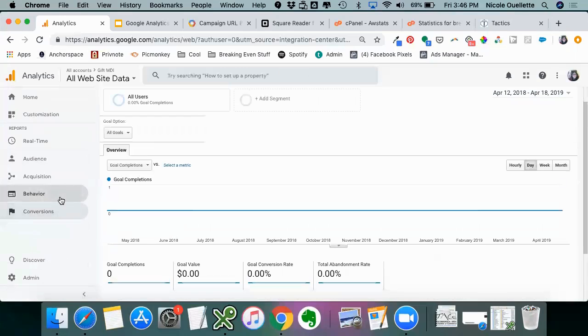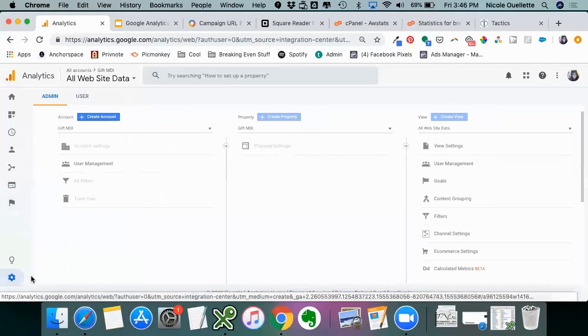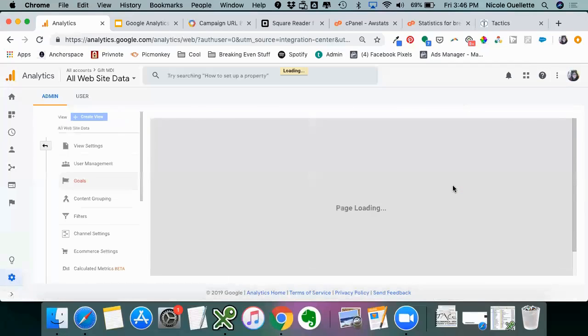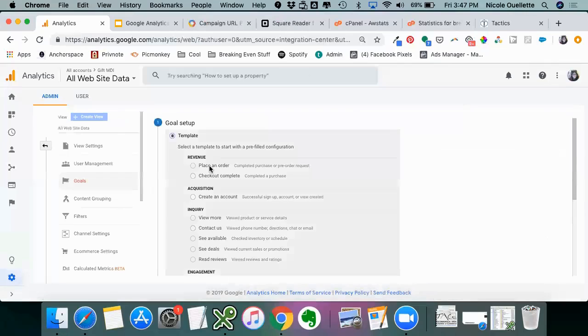To set a goal, you're going to go in the admin part of your Google Analytics, which is on the very bottom of your screen. So not conversions. No, conversions is where you're going to be able to see them once they exist. But to make them, we got to go into here, and then we go under the goals. Do you see the little goals flag there? The third item down underneath the view. So I'm going to click on goals, and then it's like, okay, I want a new goal. It's like New Year's over here. I'm making some new goals.